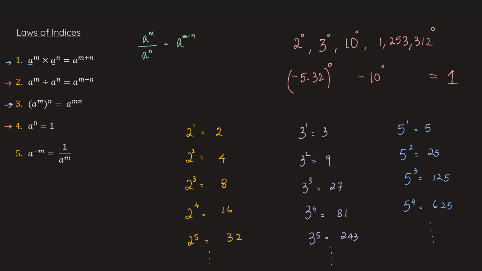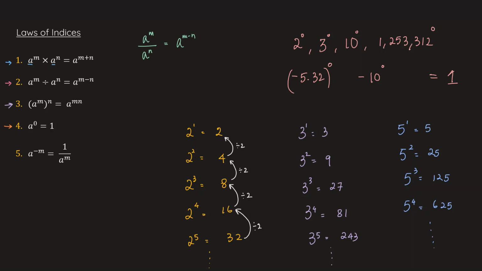Now if I go from the fifth power of the second base, if I go here and say 2 to the power 5 is equal to 32, from 32 to get to 16, you should divide this by 2. And from 16, if you want to go back to the previous number, again you have to divide by 2. From the previous number to go to the one before, we have to still divide that by another 2. From here, if you want to go to the previous number, again divide that by 2, correct?